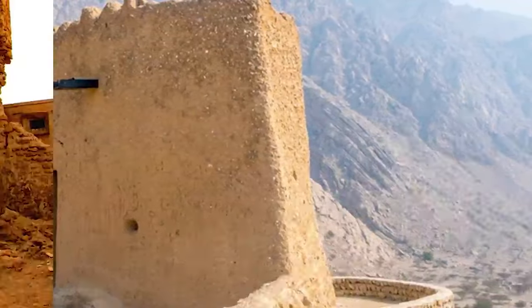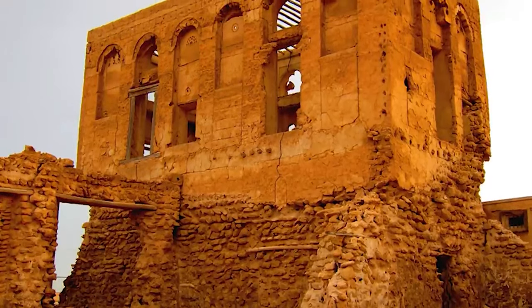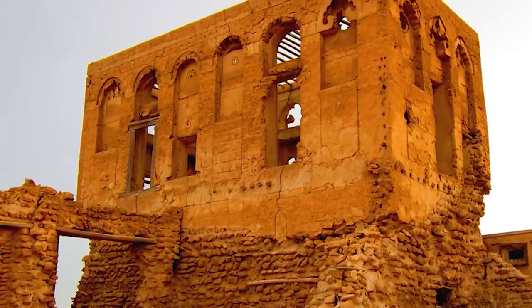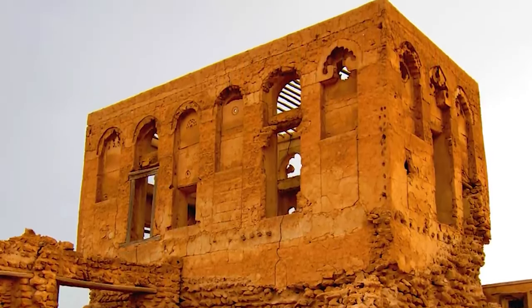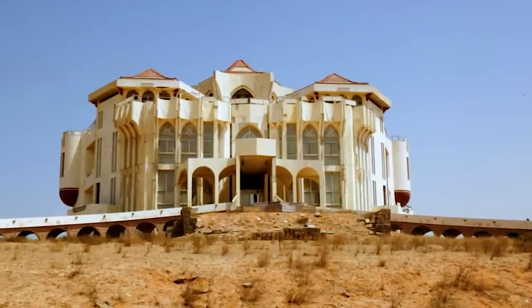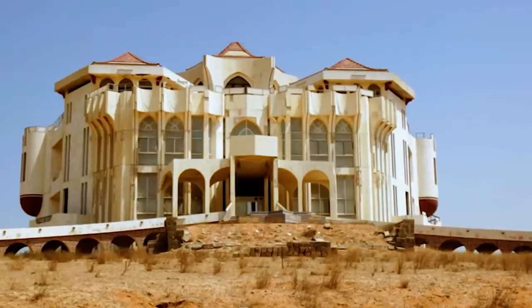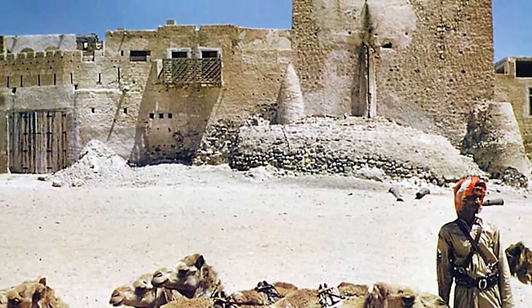The former tidal island was predominantly home to the Zaab tribe, who by 1831 had developed the area into a renowned pearling trade center, home to over 4,000 inhabitants and dozens of fishing and trading ships. With its good fortune came expansion that continued well into the start of the 20th century. But by 1968, Al Jazerat Al Hamra became nothing more than an abandoned town, due to a clash between the tribe and Sheikh Saqr bin Mohammed of Ras Al Khaimah. Most of them migrated to Abu Dhabi. The village consisted of 334 buildings, including 18 shops and 11 mosques, and is nearly unchanged since its people left in 1968.